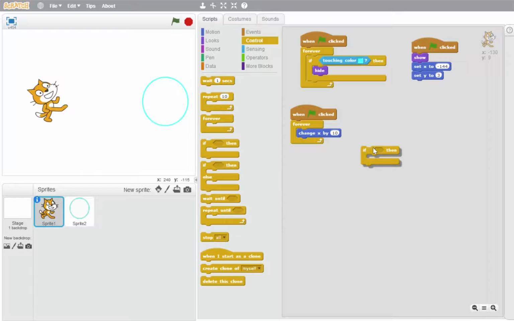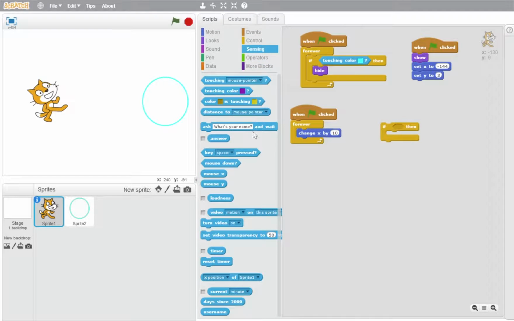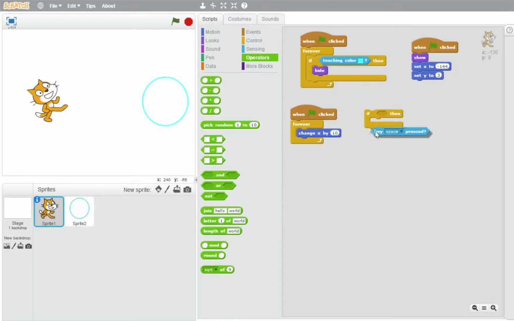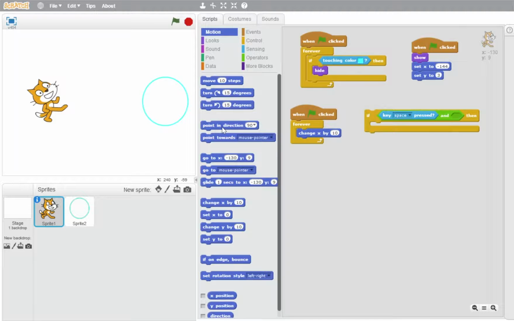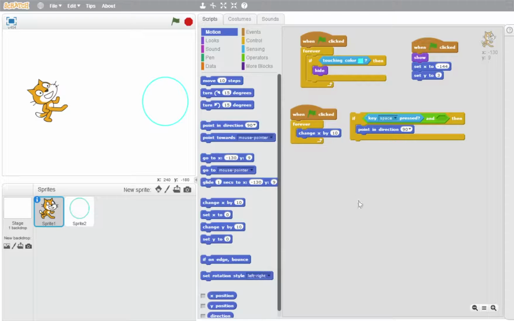So there are also if-thens, which you can use some of these sensing blocks to put within the if-then, or operators, if you want it to do two things. If this happens, if the space key is pressed, maybe it's going to point at a 90-degree angle, or 90 degrees from where it's pointing now.